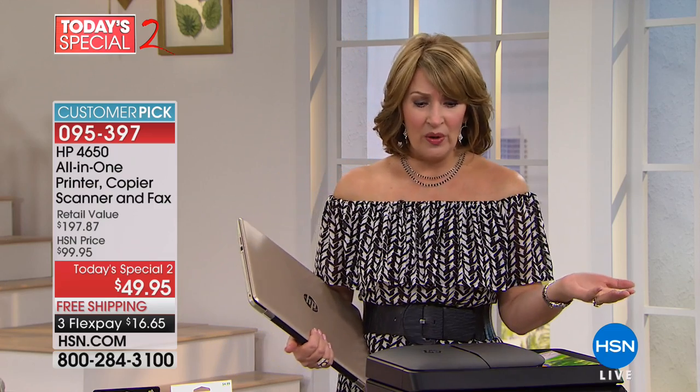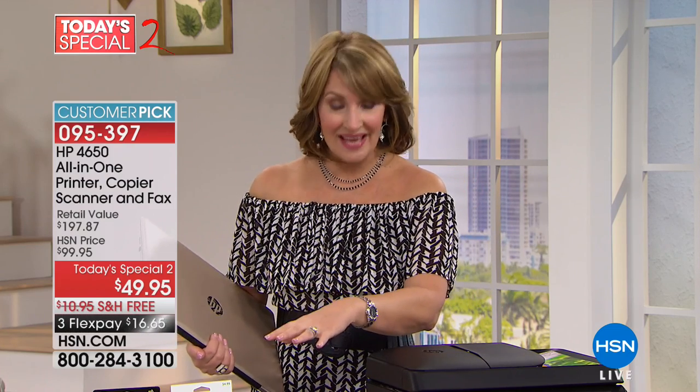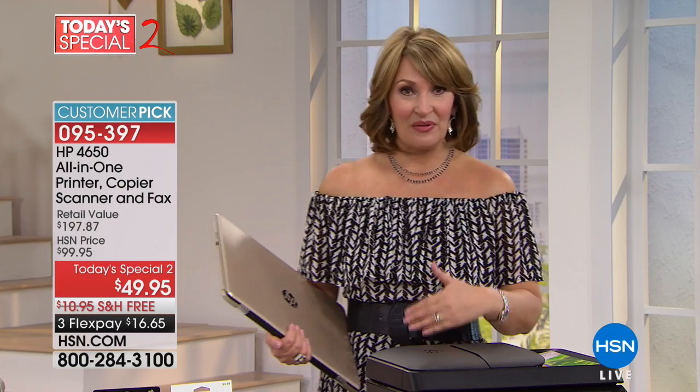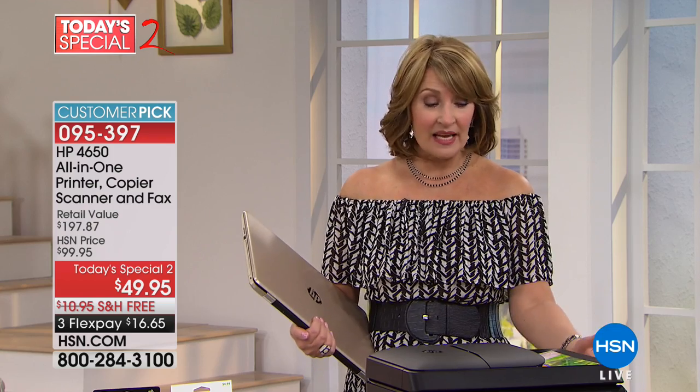If you have an old printer and you're thinking about getting a new one, or if you were thinking about buying ink, you may as well buy this, because you get the ink that would probably cost you more than this whole computer and the ink package, plus you get software and so much more. There's only about 2,000 people that can pick this one up — close to 5,000 have been ordered today. Happy HP month — this is the kind of thing that happens one month a year, only in March.